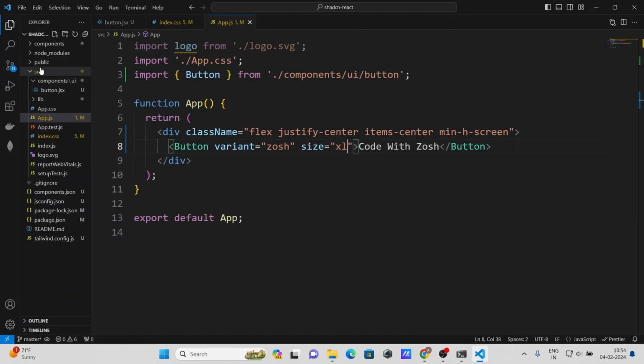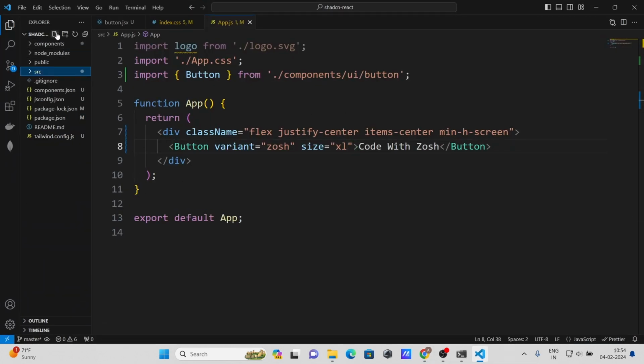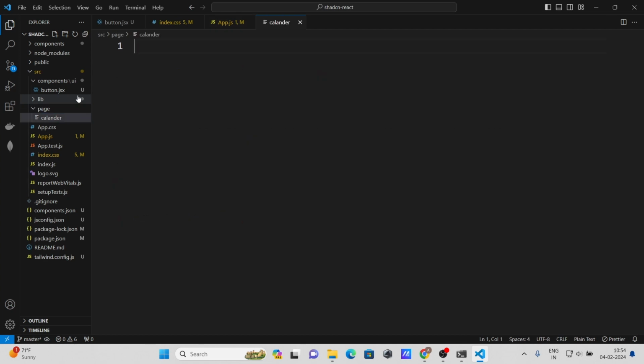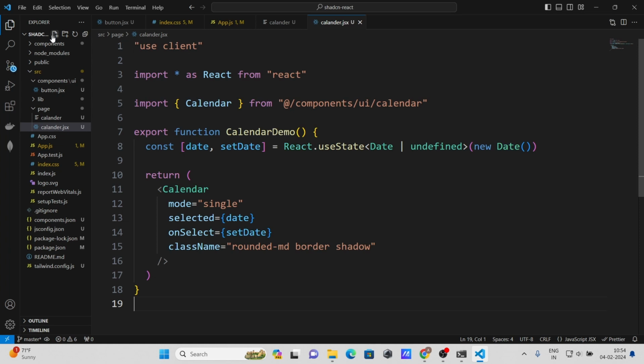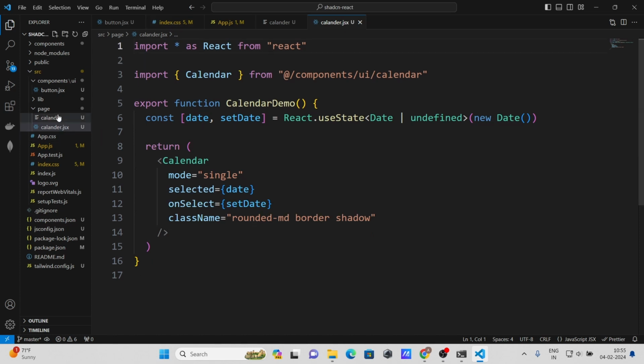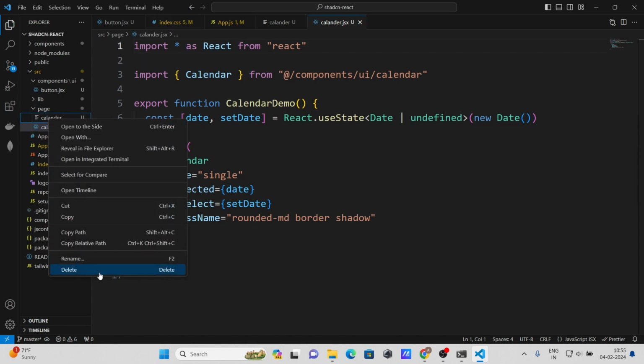Inside src let me create one page directory. Inside this page, calendar.jsx. Use client, we don't need this. Okay, that's it. Let's remove this.